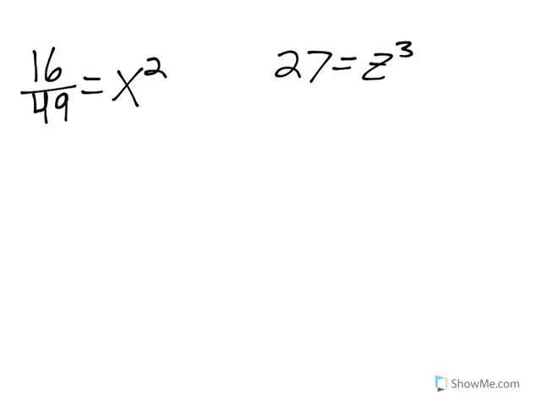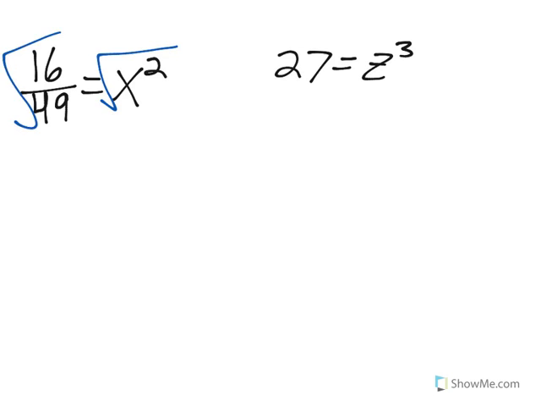So sometimes you're presented with an equation. Now, just like we mentioned in the beginning, squaring something and square rooting something are opposites of each other, meaning they undo each other, meaning they cancel each other out. Just like we were talking about before with solving equations in class when reviewing 7th grade stuff, the same thing goes for cubing things and cube rooting things. So let's say you have an equation where 16 over 49 equals x squared. In order to solve for x, in order to finish getting x by itself, we got to get rid of this 2. And in order to get rid of a square, you got to do the opposite. You got to do a square root.